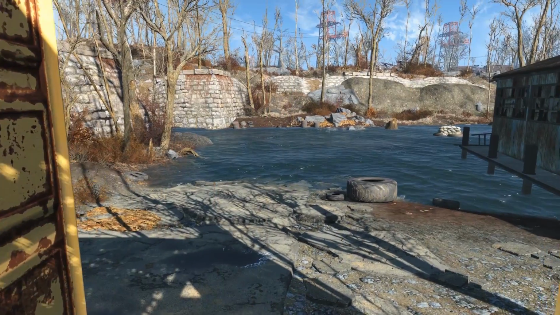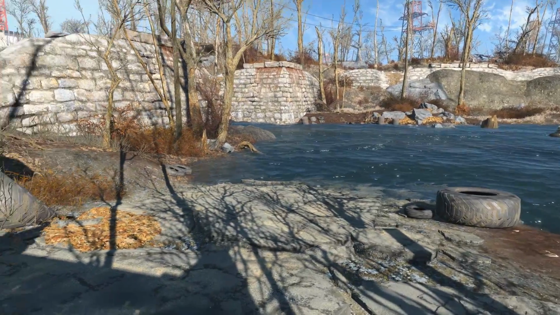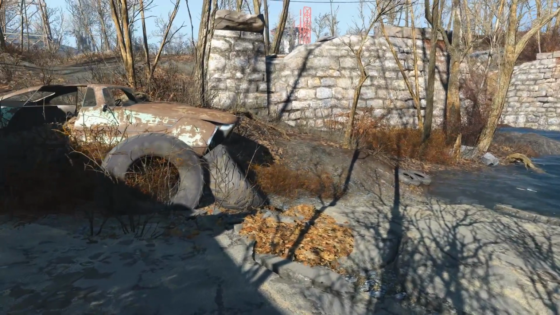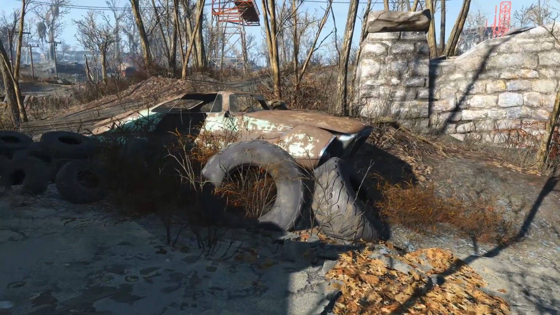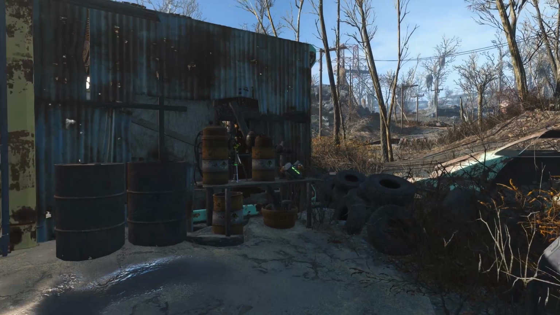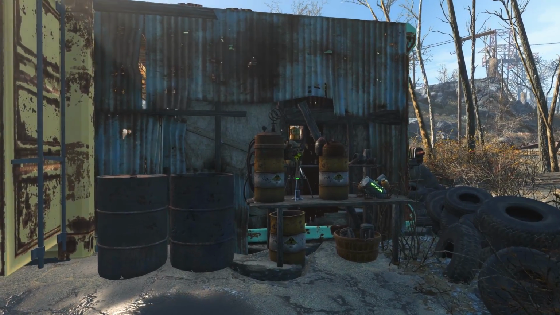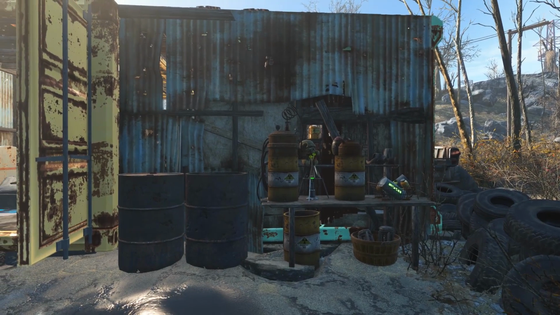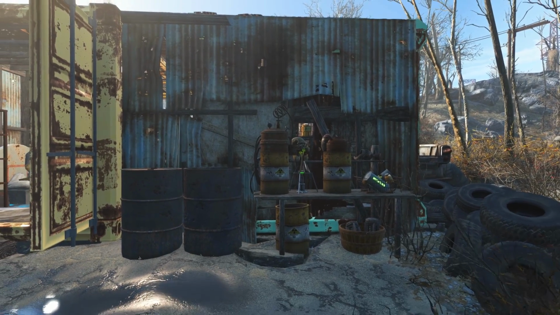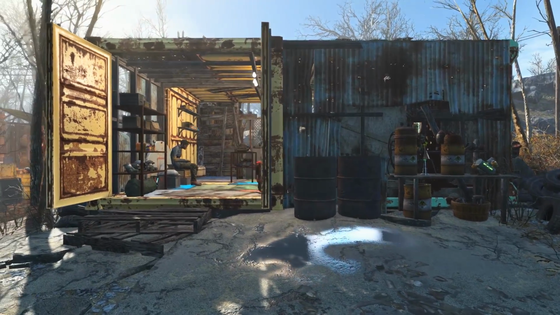Alright, let's take a look out back. Now I imagine this area would be for large scrap reclamation. You know, if they found a car or something they wanted to store back here, like this one, just awaiting to be broken down into components. And of course, we have an area for toxic waste processing. Nuclear material is definitely a good component to have. That wall came together really nicely. I'm really happy with it. Let's take a look at Cricket's area.